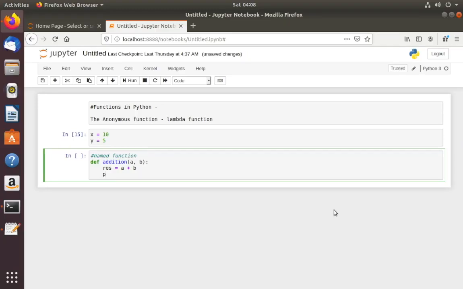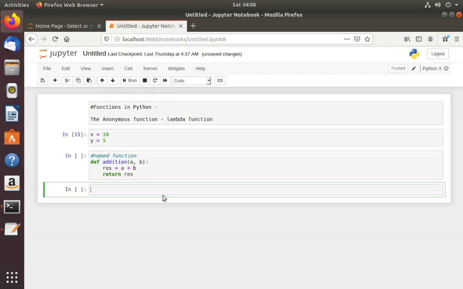Without printing, let us return it. Return result. Then let us create another cell below and call this function: res equals the function, and we will pass x comma y.